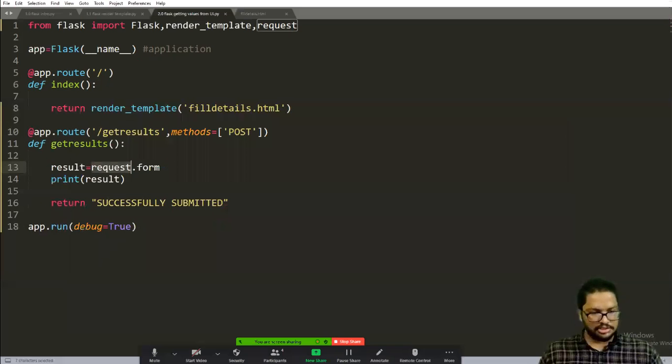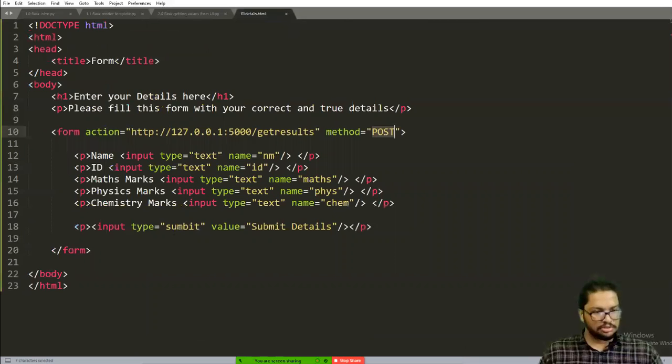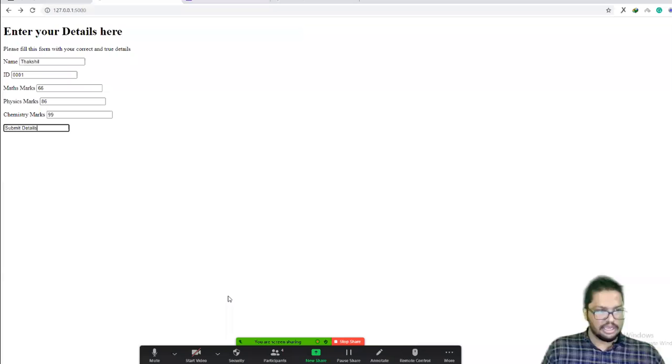There's an issue with the submit button. Let me see what's the issue. Yeah, so this is not in the type submit. That was the issue. Anyway, so let's see now.